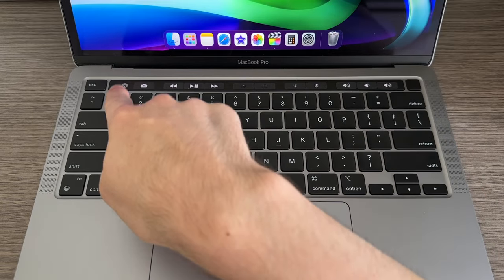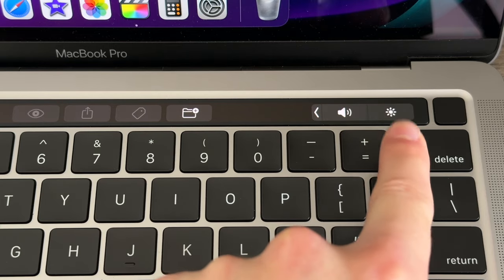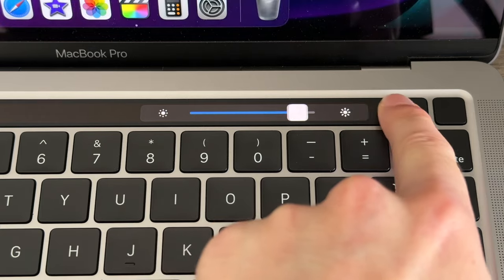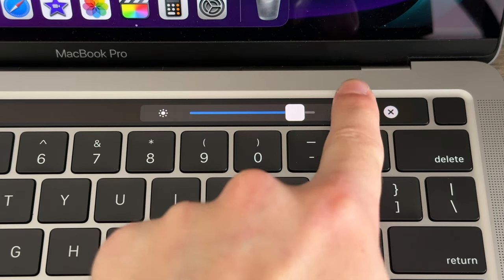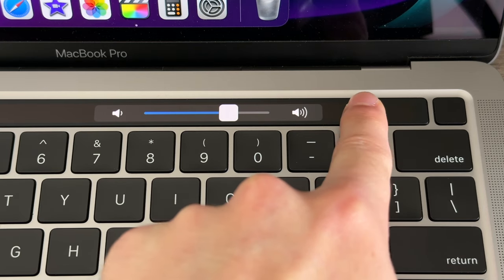Another thing you can do is customize the control strip specifically. So you have this little Touch Bar with a control strip, which I'll talk about, but these little two things that you have right here that I'm showing you, this one over here does the brightness. You can just hold on it and swipe it up and down, or I can just tap each side to do it up by one little interval. Same with the volume control.